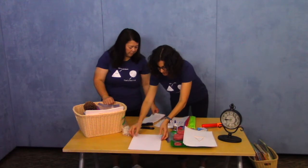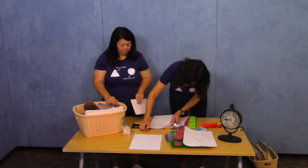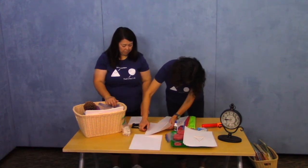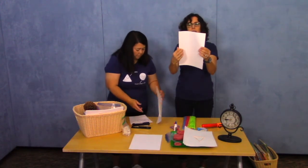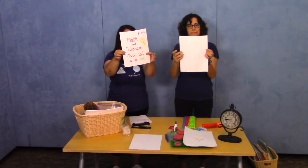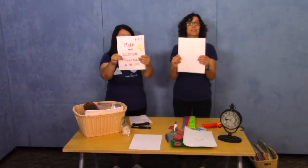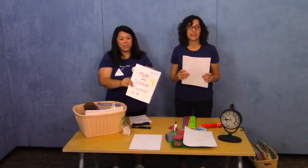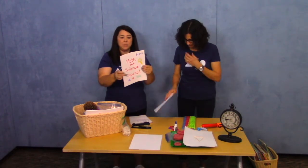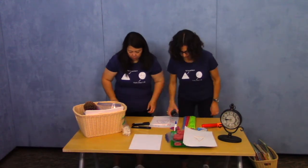And the bigger one is just taking some paper in a stack and staple, staple, staple, staple, and voila, you have a big one. So these are real handy. Sorry, I'm opening them backwards. I've reversed everything. The reason we want you to make math and science journals is because another great way to practice fine motor skills is to draw shapes with a pencil or a marker or a crayon.